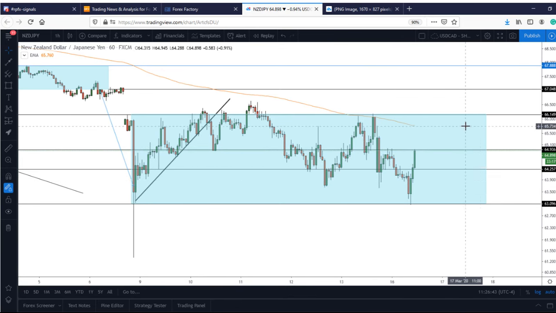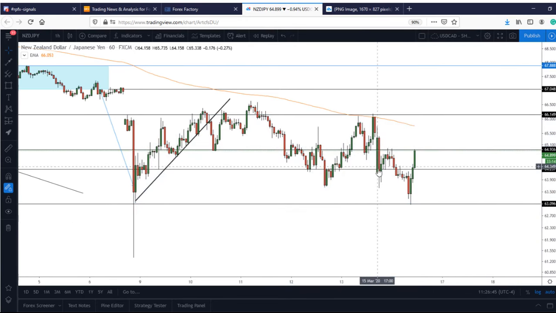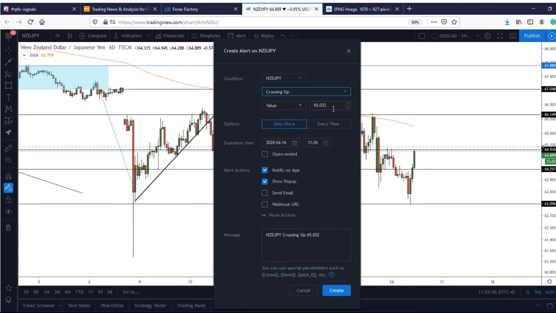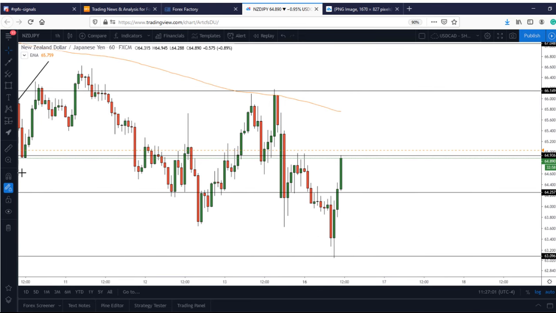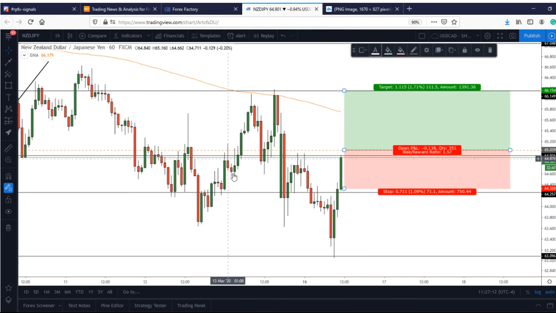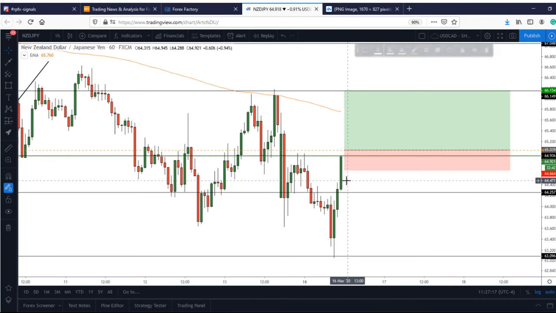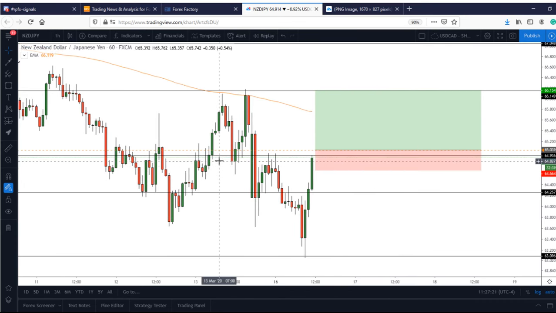So remove the box, but it's pretty nice to see we've gapped to our take profit, and then we went down to this last wick area. So I'll put an alert here. Maybe we'll have an intraday setup back to the upside. My alert is at 64.032, and let me just see the R to R. So let's just define where our entry might be. Our entry will probably be right around here where our alert is. Take profit right here, and a stop loss will probably be just below these previous wicks. So something like this. And this is a 2.97, not bad at all.